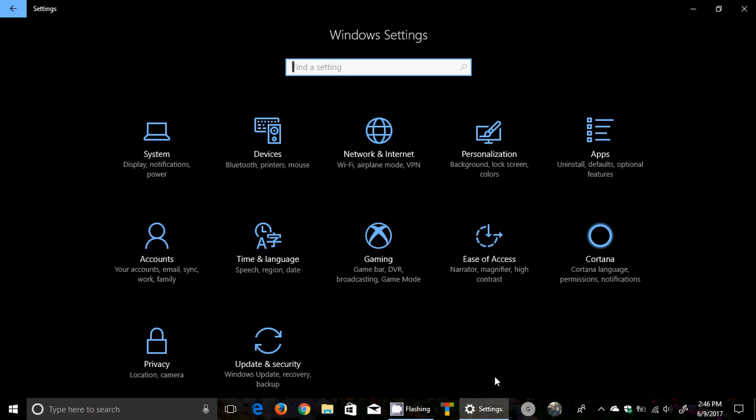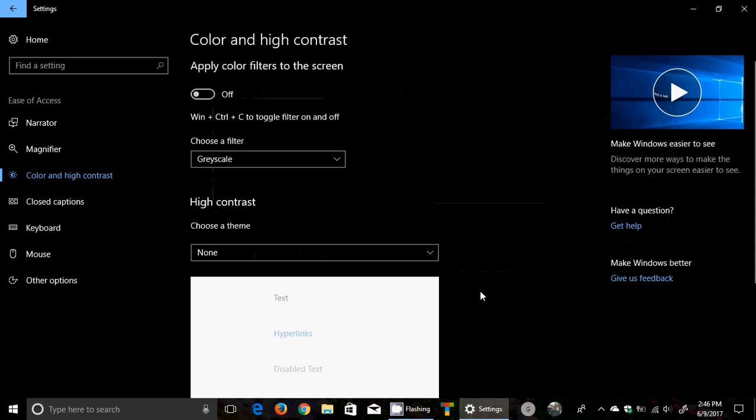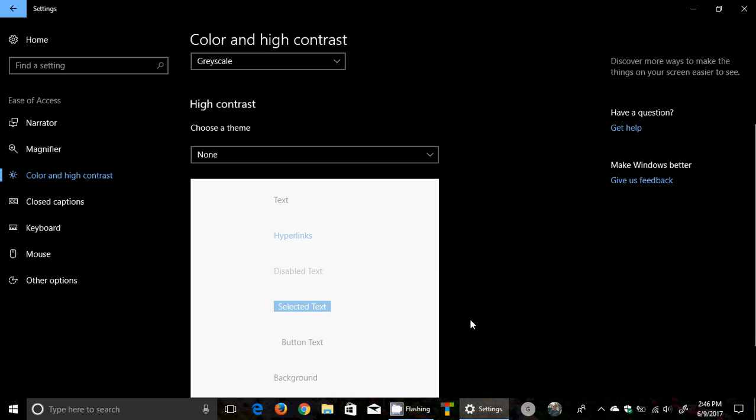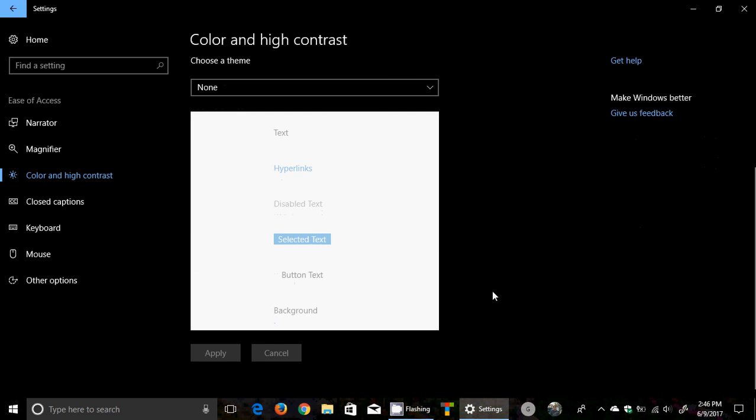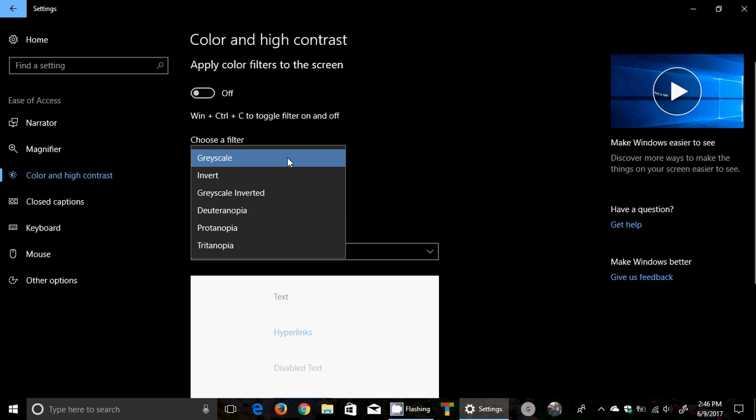Introducing color filters at the system level. So basically settings, ease of access, color and high contrast. So if we go here to settings and we go to ease of access and we go to color and high contrast settings, previously called high contrast settings, you will have the possibility to not only choose what you had to choose before, but you will have filters available: grayscale, invert, grayscale inverted, and so on.